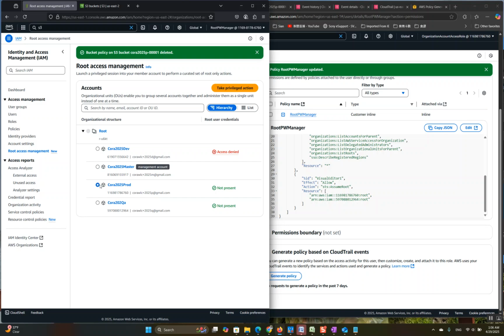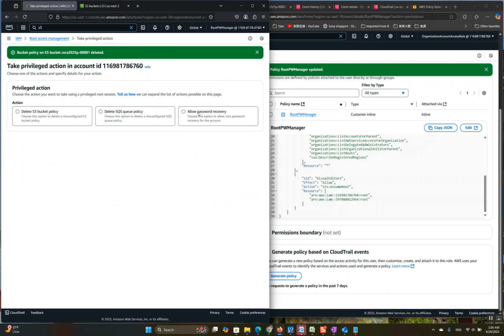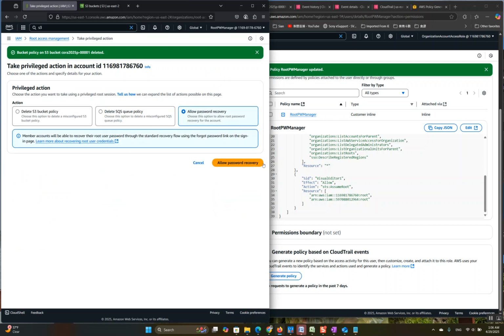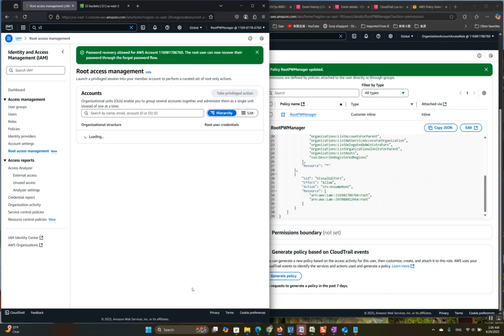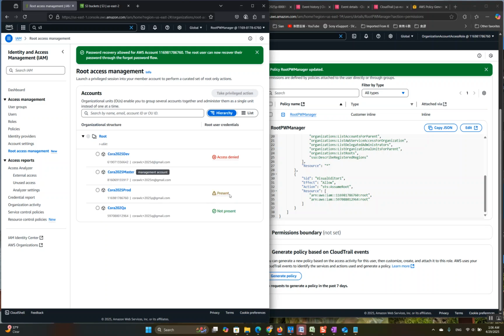Actually, let me try to do this. Let me try to recover the account. So I am able to do that. Now this account can be recovered.